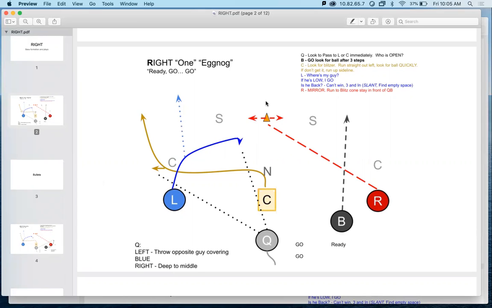The only reason I'm doing it this year is they like to send a blitzer right here from behind this blitz cone. I'm hoping he stutters, gets in front of the cone, and that screws up his timing and does not allow him to blitz. If they're blitzing, usually they're in man. If they're in man, I'm going to be able to hit the blue receiver or the black receiver deep. I think our guys are faster and better than their guys. Okay, so that's right. I gave you our tags, and I talked a little bit about our cadence.